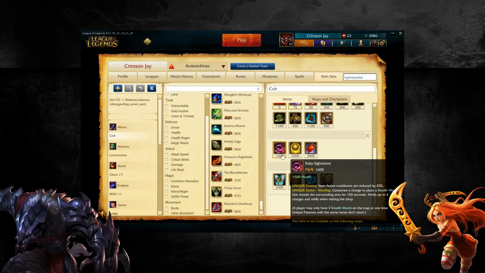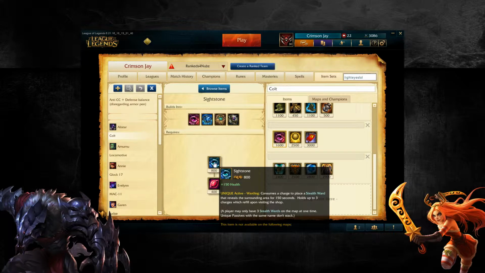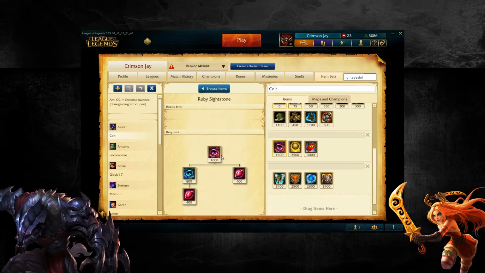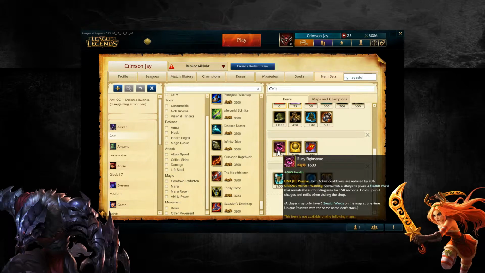Okay, the first item I always get on Alistar is Sightstone, no matter what. I always get Sightstone, and then usually I'll get my boots, and then I'll get Ruby Sightstone, because Ruby Sightstone is awesome. Gives you a big chunk of health for very little money. It gives you active item cooldown, which is very nice. And then a whole bunch of wards. Pretty much no reason not to get this.